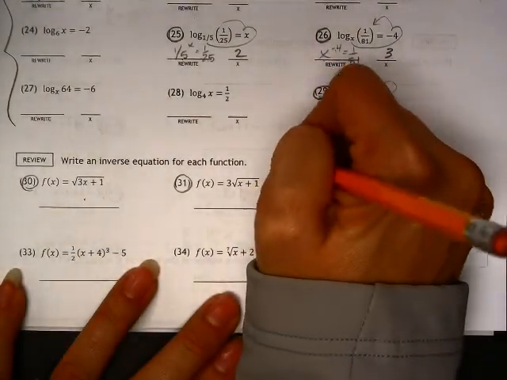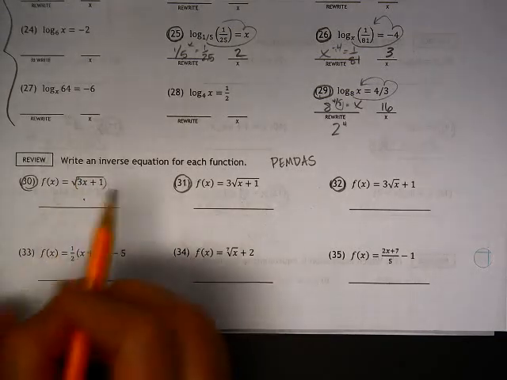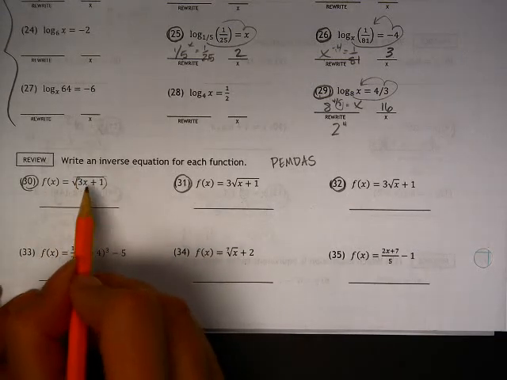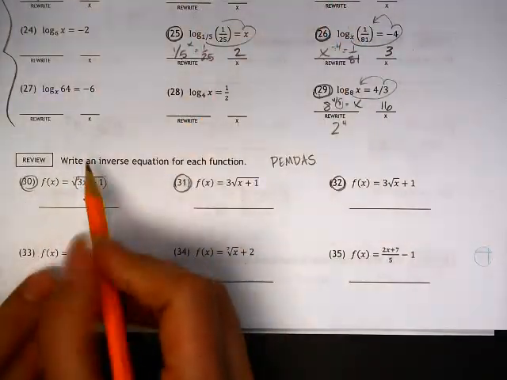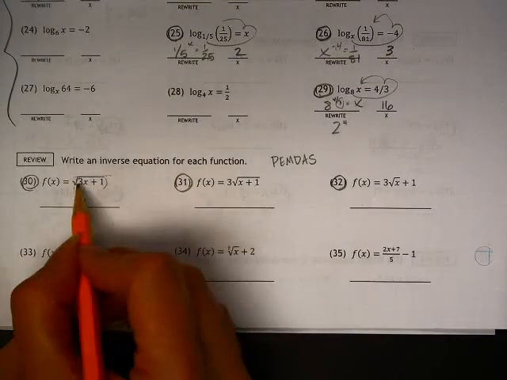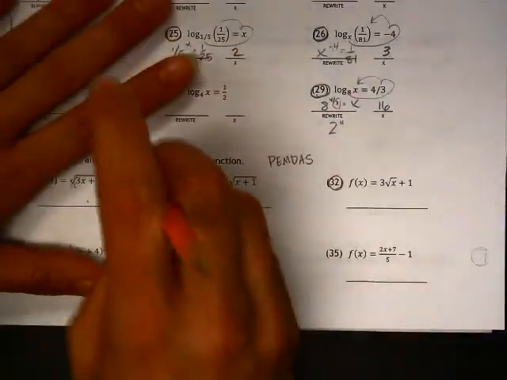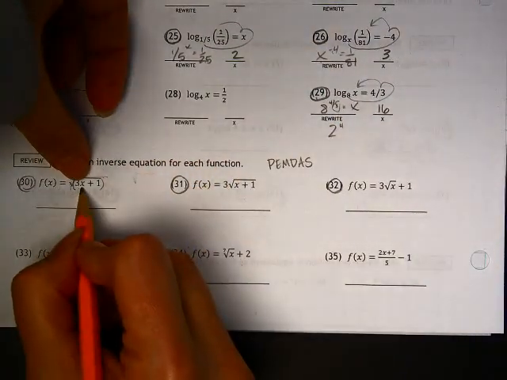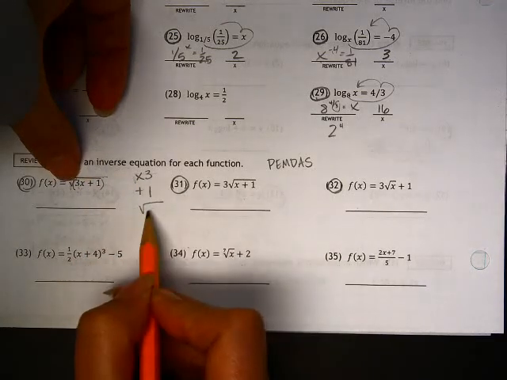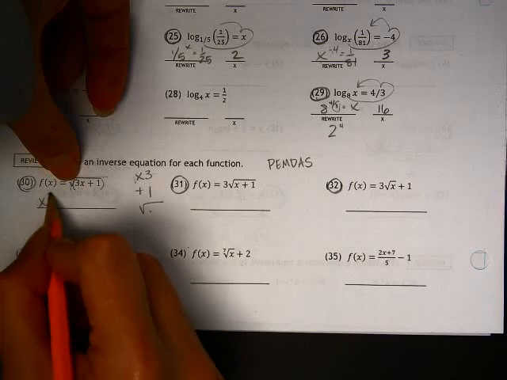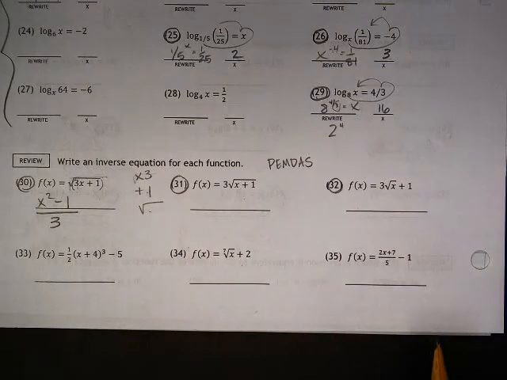PEMDAS. Always got to think about PEMDAS. So I have parentheses. I know you don't see it there, but I do. I have parentheses, I have exponent, I have multiplication, and I have addition. But I can't get to all the stuff inside until I undo it, or take off my shoe here. If I were to do the problem, I would multiply by 3, and then I would add 1, and then I would square it. So going backwards, the opposite of square rooting is squaring. The opposite of adding is subtracting, and the opposite of multiplying is dividing. So that would be my answer.